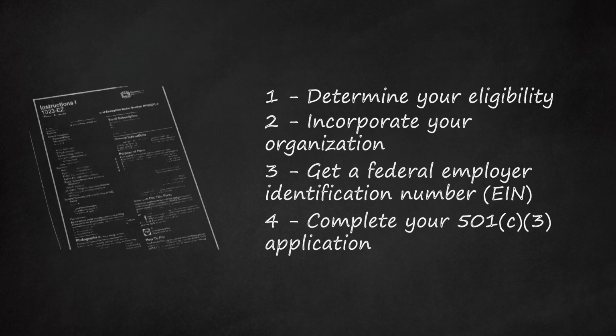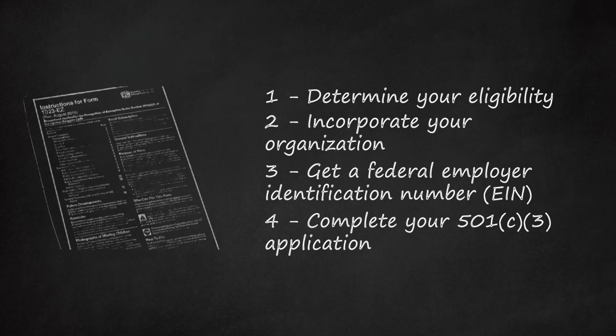4. Complete your 501(c)(3) application. Typically you must either fill out Form 1023 or Form 1023-EZ to apply for tax-exempt status. If you're affiliated with a church or school, your organization usually is considered tax-exempt automatically, and you don't have to file any forms with the IRS. The 1023-EZ is a simplified version of Form 1023, which you typically fill out if you're a small organization receiving less than $50,000 a year and with assets of $250,000 or less.